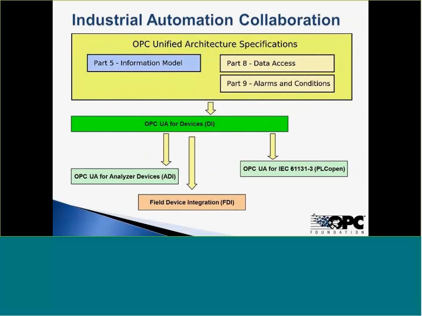So if you think about what I've said, the OPC Unified Architecture Specifications, the information for the OPC information model are those things that are in that orange. Like Part 8 is the data access and Part 9 is alarms and conditions. That's what used to be the OPC data access information from the classic. But the Part 5 information model is this whole generic information model access that allows us to create specialized information models for other domains and other consortia.